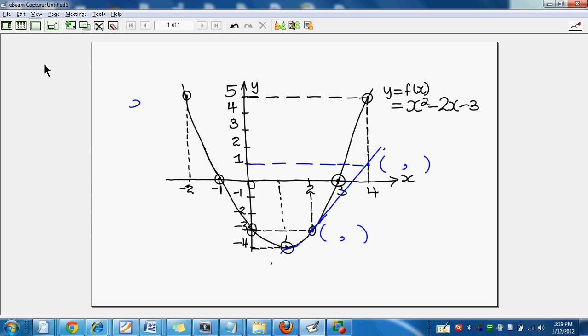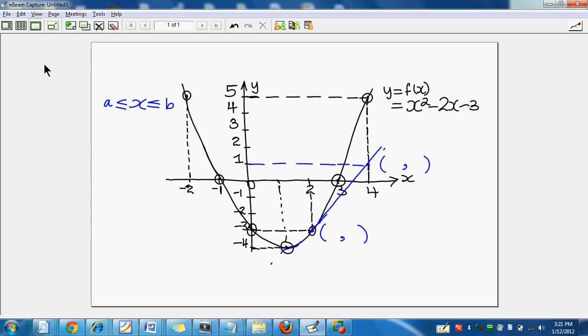So if we come down onto the x-axis, this would be one extreme value. And if we come down on the right-hand side, this would be the other extreme value. So therefore, this would be one value in the domain. This would be the A value. And this one here will be the B value of the x coordinates. So your answer to that will be A should be equal to -2 and B should be equal to 4.